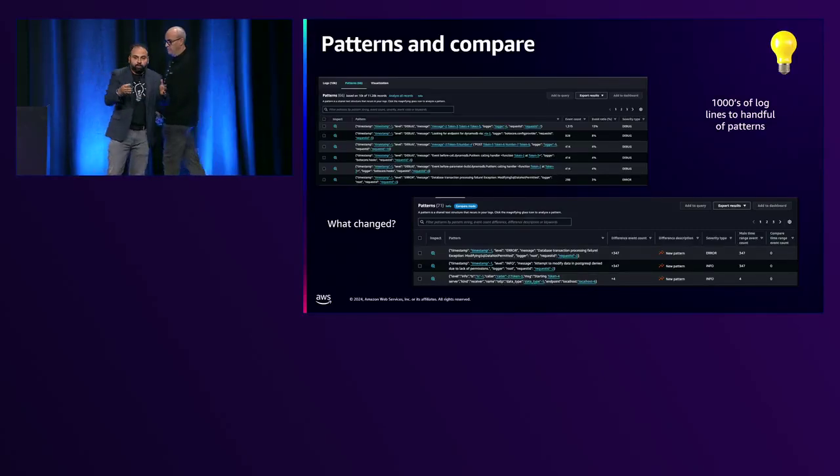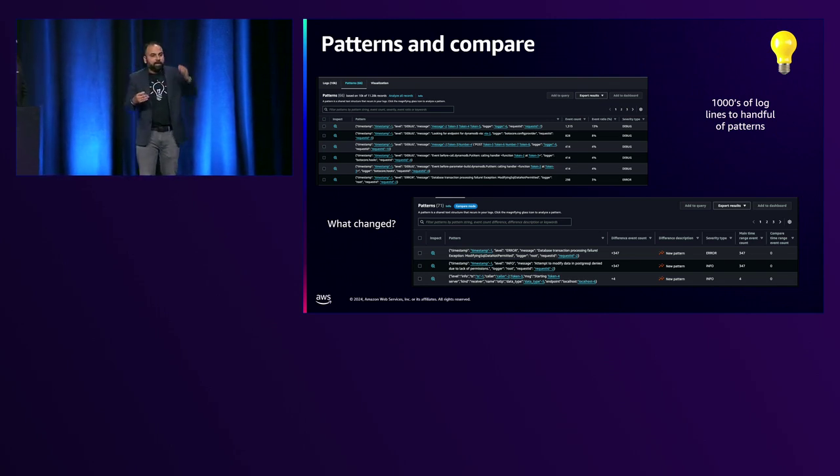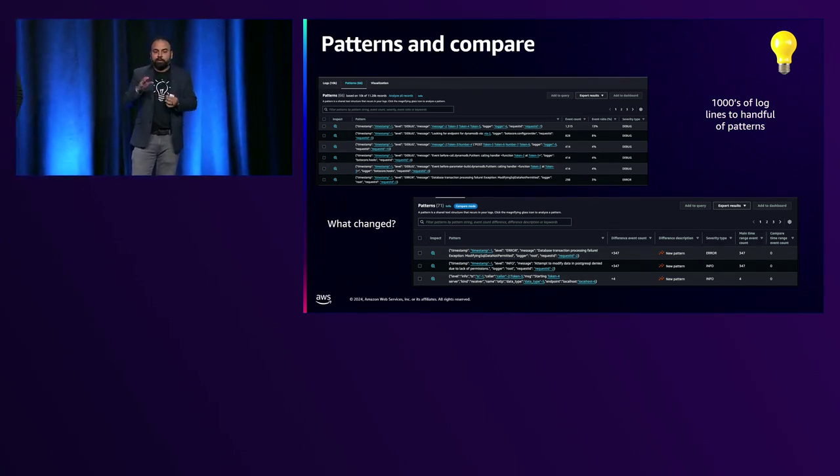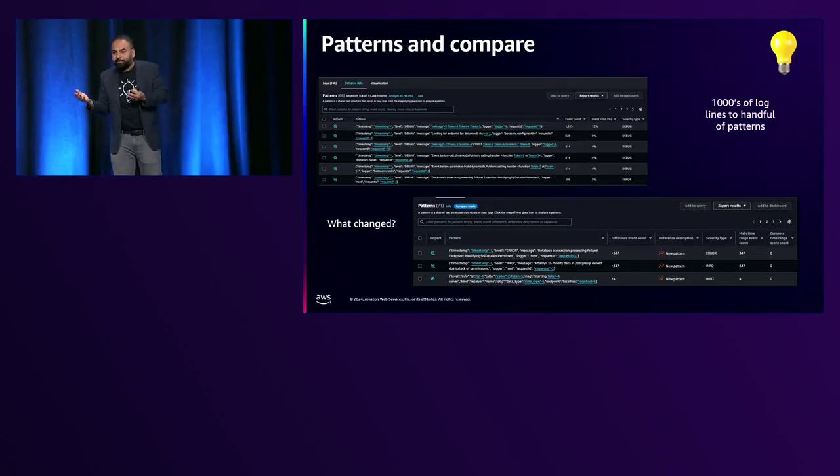What's patterns, by the way? So compare uses patterns under the scenes. What we do is, as the logs are coming in, as we are querying the logs, we try to take away all the dynamic variables in your logs and destructure the logs to say, this is effectively what the structure of logs looks like. So when you have tens of thousands of logs you're trying to analyze, instead of looking through 10,000 logs, you can look at 10 patterns and say, hey, this debug or info is likely not material. But this exception or error is maybe where I want to start. Right? So that's again helping you anchor on that insight faster.